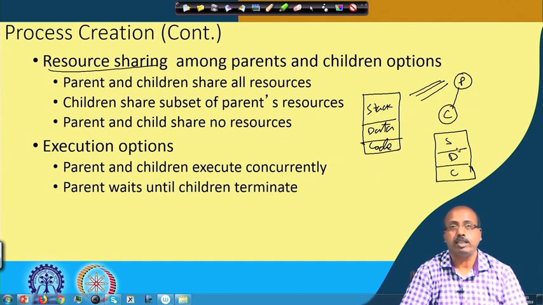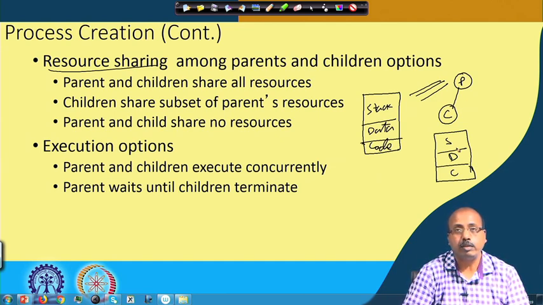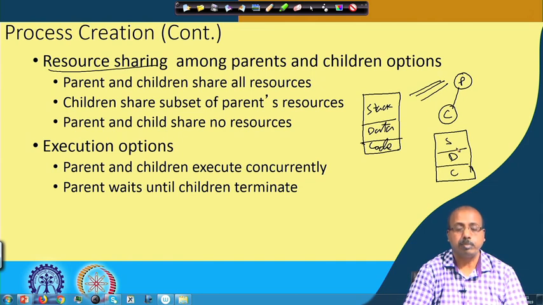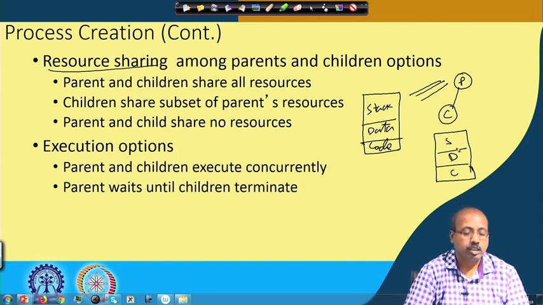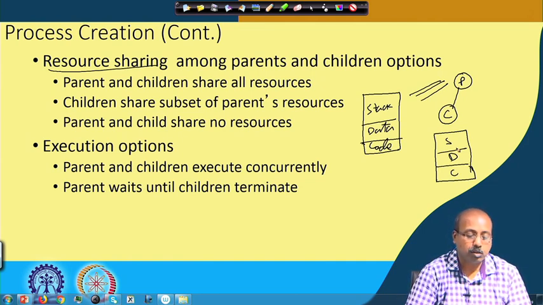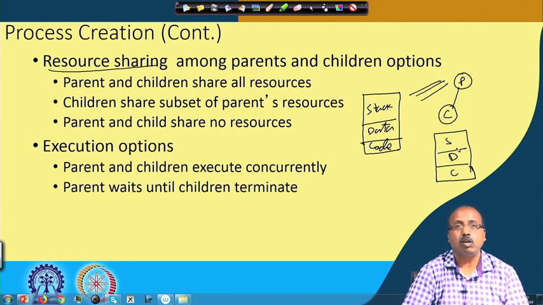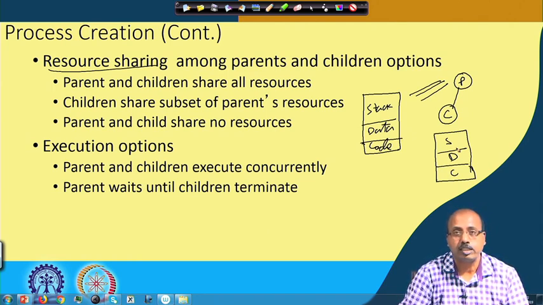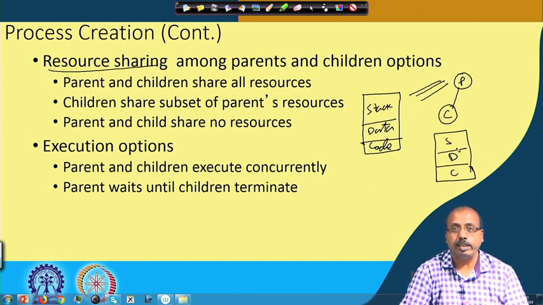Now, which one is better? That is a debatable issue, as different operating systems will have different degrees of sharing between the parent and child processes. Then as far as execution options are concerned, one option is that the parent and child execute concurrently. They are two parallel processes that have been created and both are ready for execution.